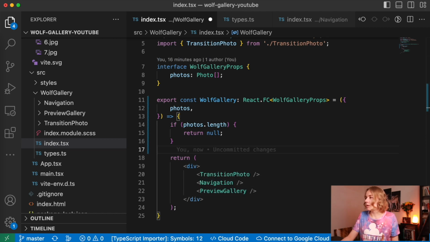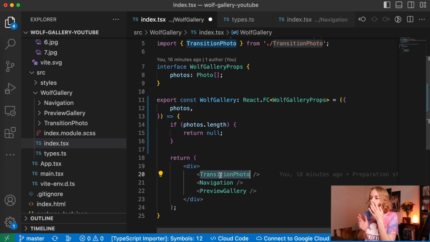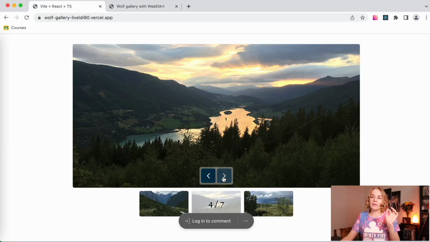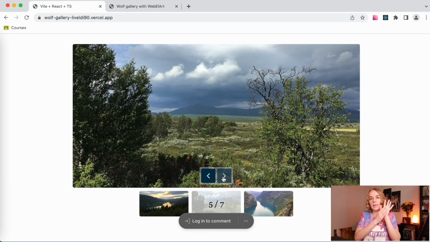Also, let's try to pass information into our components. For example, we have the component TransitionPhoto, and we will also pass all photos there. We will work with transition photos, and as you can understand, when we go to the next photo, we transition one photo and open the second one with an animation effect.